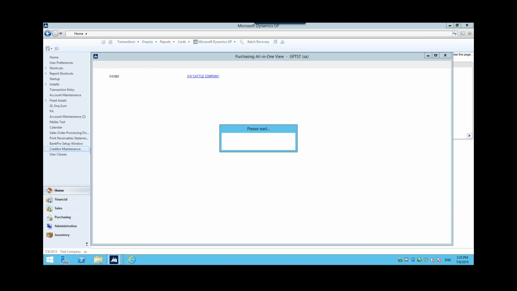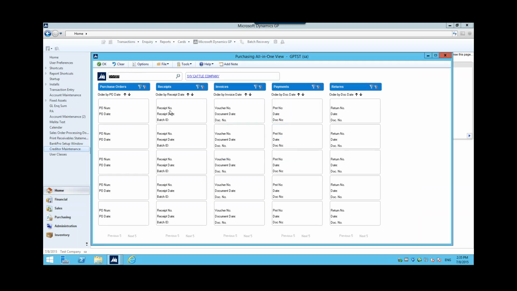Now if you're using purchase orders, if you're using receipting, all those, the last 5 transactions display. I'm doing this on a test database that doesn't really have a lot of data on it at the moment because this has only been a new release. But you've got the ability to scroll through the previous 5 and the next 5 transactions.